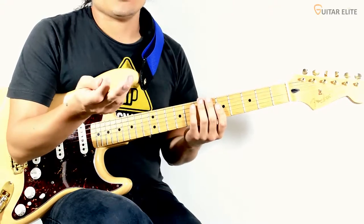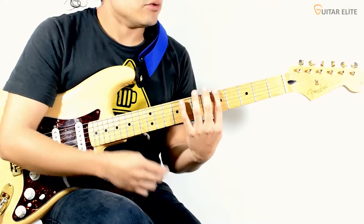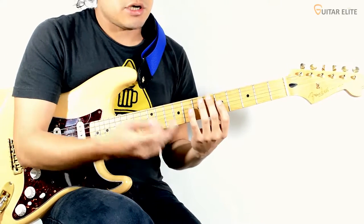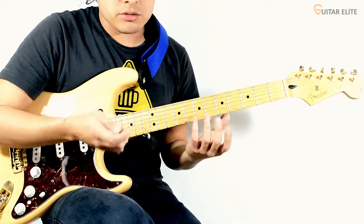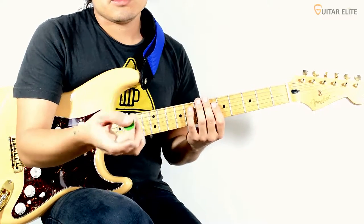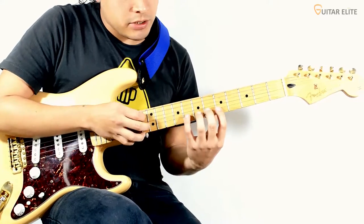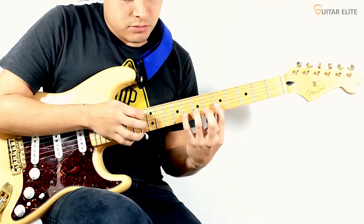You don't need to exaggerate your movement with your right hand. Choose the finger that makes you more comfortable. I use my middle finger, but some people use their index finger, and hold the pick with the other fingers while they are doing the tap.